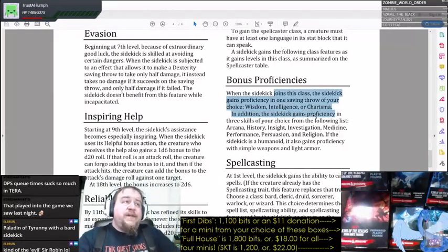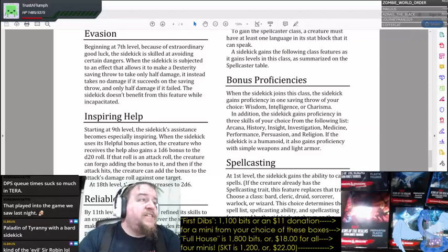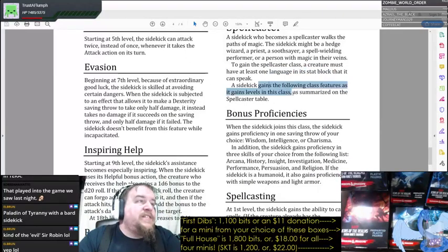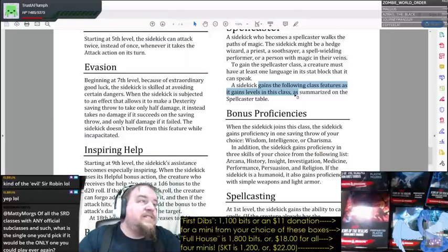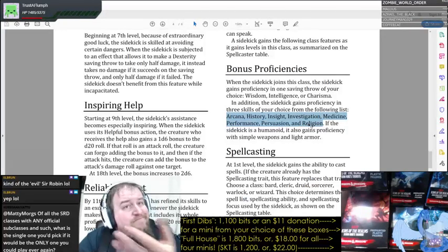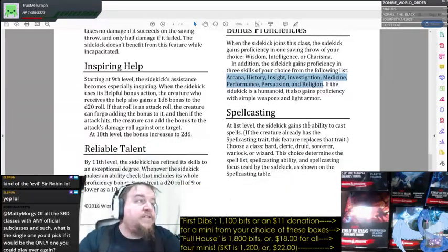So, same as you get before, but of course different proficiencies. Wiz, Int, Sha. I gotta go over here. Psychic might be a hedge wizard, a priest, a soothsayer, a spell-wielding performer, or a person with magic in their veins. It must be able to speak at least one language in its stat block, and a sidekick gains the following class features. It gains levels in this class, as summarized here. Of course, different skills: arcana, history, insight, things that you'd expect from a spellcaster.